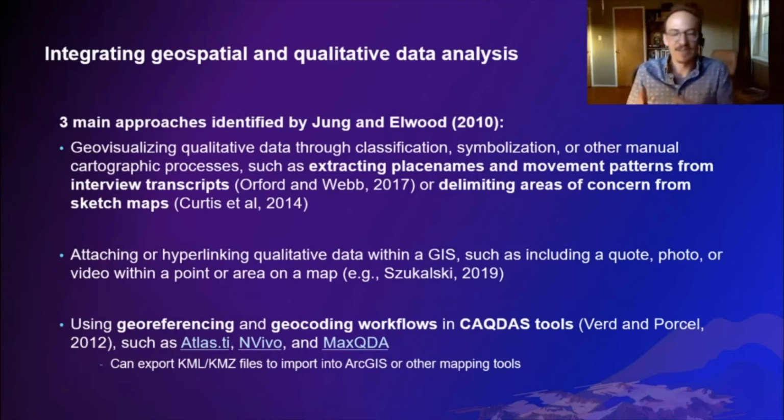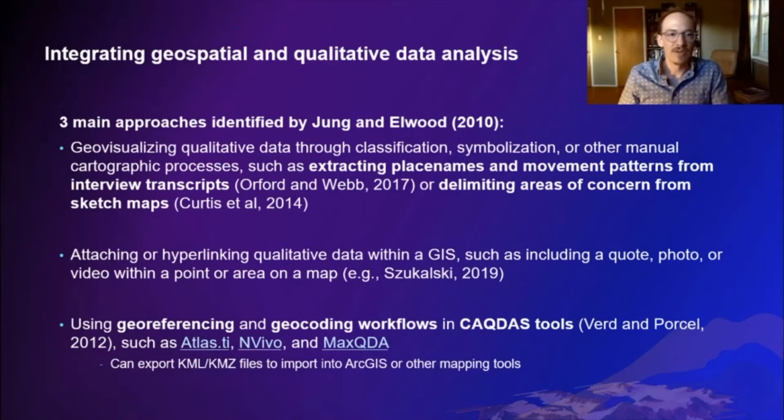identifying specific places in your data, in your interview transcripts or in your field notes, and manually mapping those in some kind of mapping tool. So extracting things like place names or charting movement patterns, or otherwise demarcating relevant areas from those qualitative data into some kind of digital map.